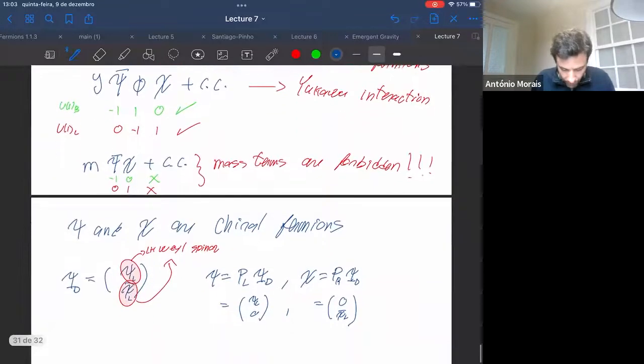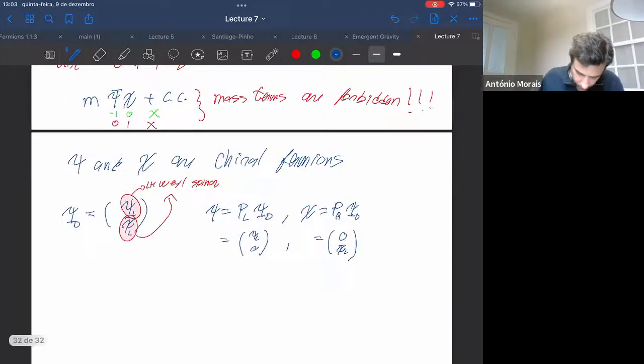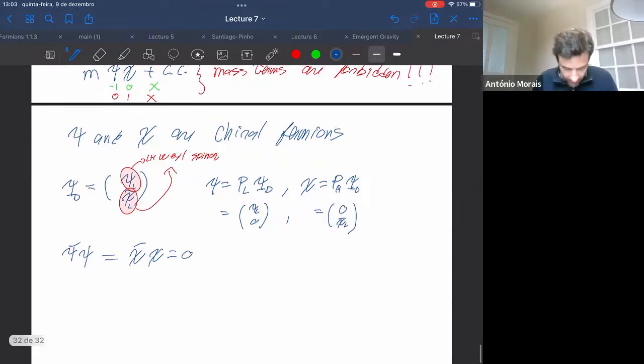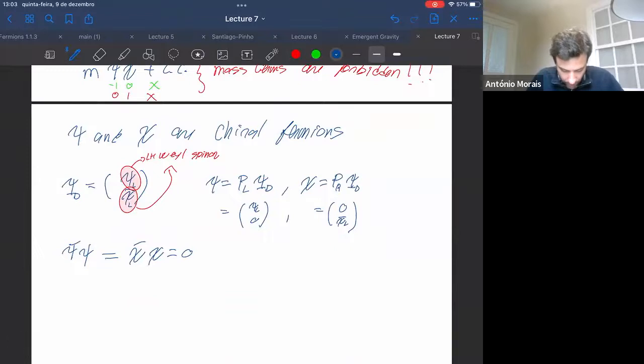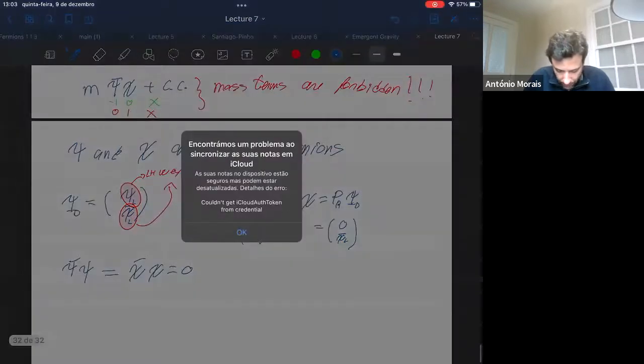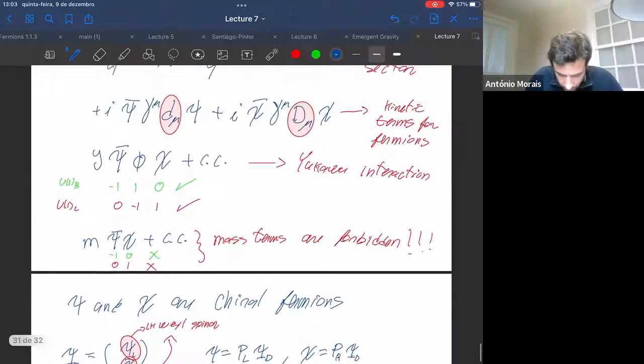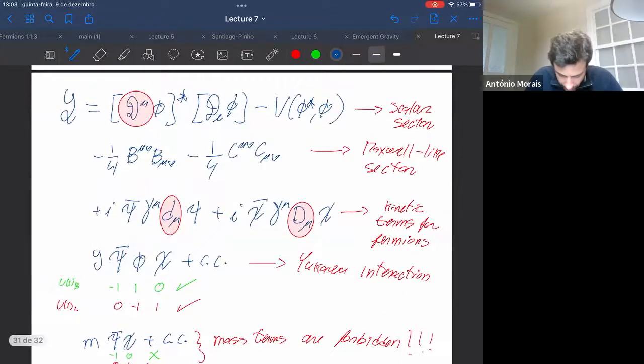Of course, because of the notation that we are using, it doesn't make sense to write psi bar psi, because this is simply equal to 0, or chi bar chi. I'm kind of solving part of your exercise already, but this is why these terms don't make sense when you're writing these chiral fermions. They don't exist. You can check that explicitly. So these are all the interactions that we have in our Lagrangian.